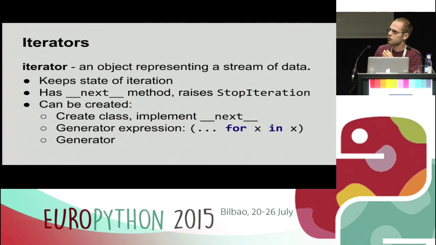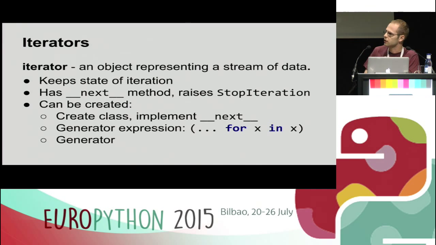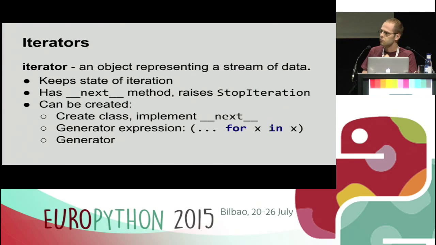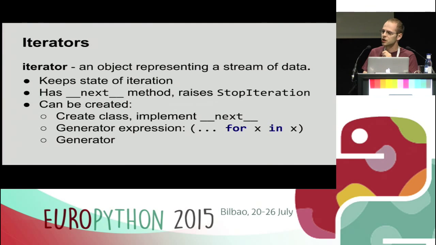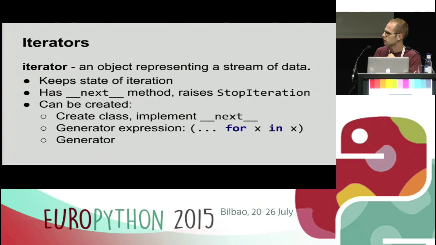How can an iterator be created? You can create a class, implement the __next__ method, and instantiate it — though I'd point out this is a completely impractical way and I won't be talking much about it. Then there's generator expressions, which look very much like list comprehensions except they use round brackets — that's an important difference. In list comprehensions, you immediately force the creation of the whole list, which takes memory. My strong opinion is that for most of the time you should prefer generator expressions because it saves memory, and sometimes you don't even need the whole list of values.